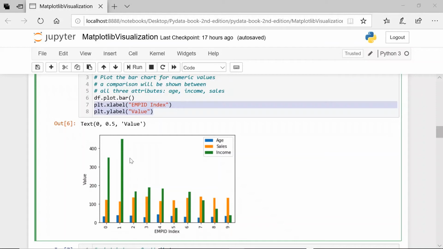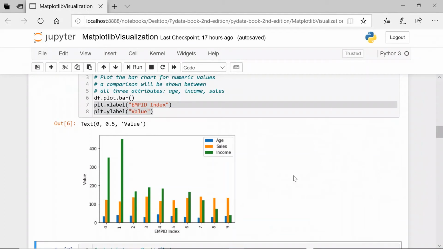So comparing these two groups, you may wonder why the sales remain kind of the same and the age remains kind of the same, but the incomes have such a huge gap. Remember, there are two other columns in the table. One of them is the BMI. So maybe the BMI factor has something to do with how income performs. These are pretty interesting insights that we can get from bar plots.